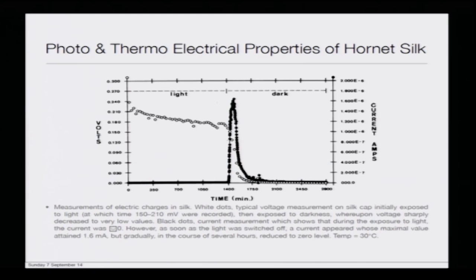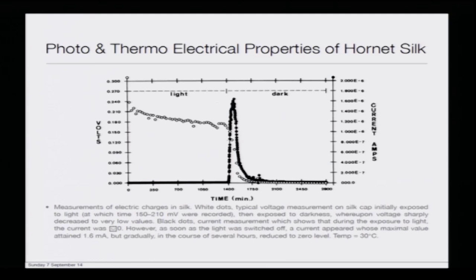Now, if you see it, during the light, the voltage was very high. As it gets dark, as you are moving, it is diurnal. So, during the day there is a light phase, then there is a dark phase, because it is day and night. During the night, the voltage drops down, and in between, while the voltage drops down, there is a spike of current, which you see in the center. There is a sharp spike, and then it falls down.